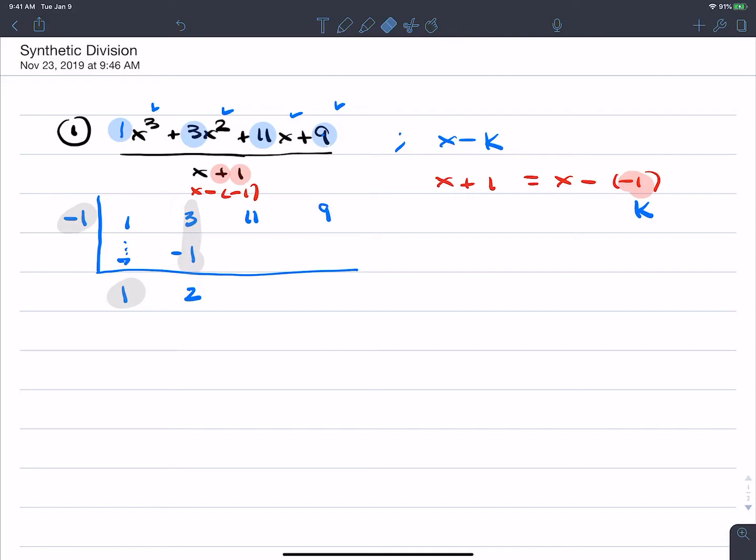Okay, we're now going to repeat the process here. What we mean by that is we're going to take the negative 1, we're going to multiply by 2, and we'll get negative 2 now. And at this point again, what we're going to do is we're going to add here. So we can add or we can subtract. This is 11 minus 2, which gives us 9. We're going to now repeat the process here. We'll take negative 1, multiply it with 9, we get negative 9. Now our sum here is going to be 0.